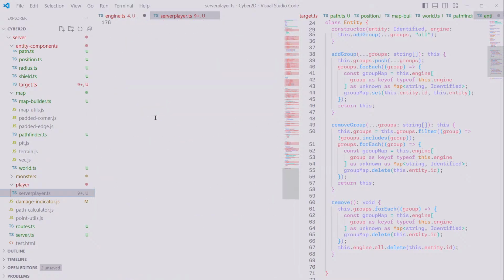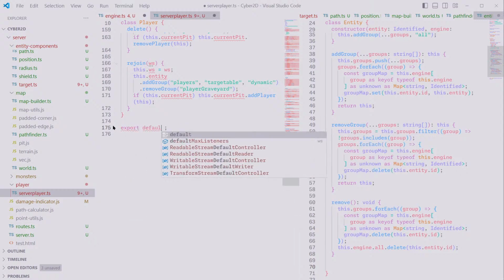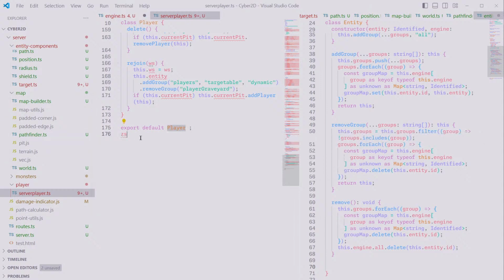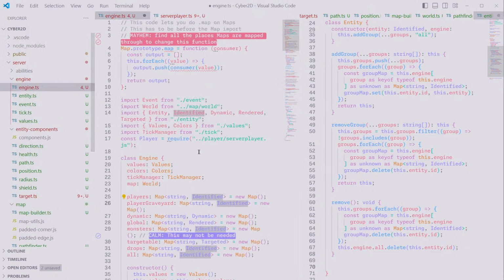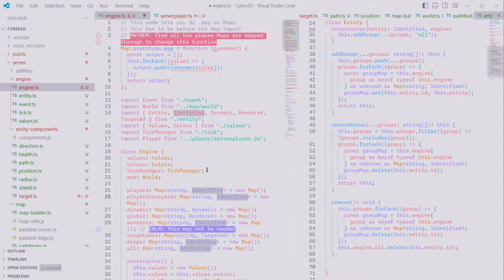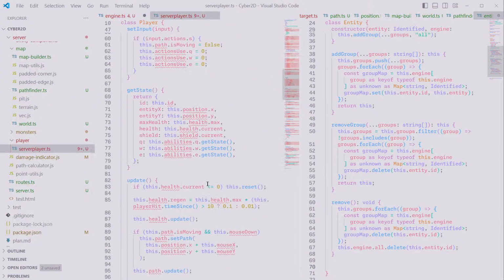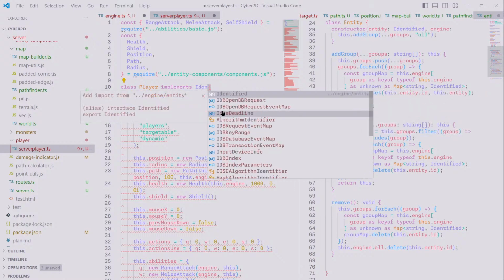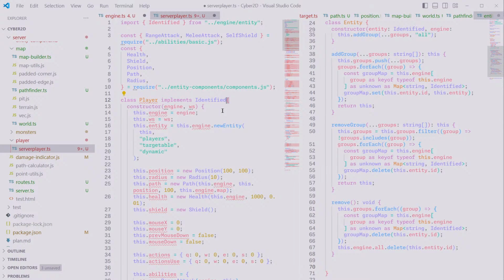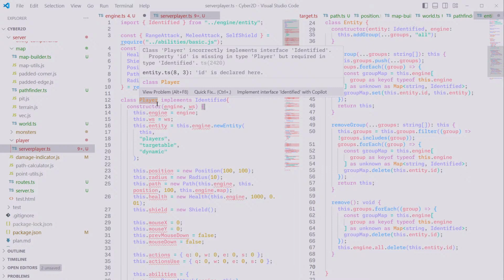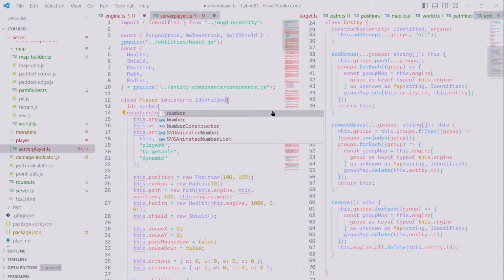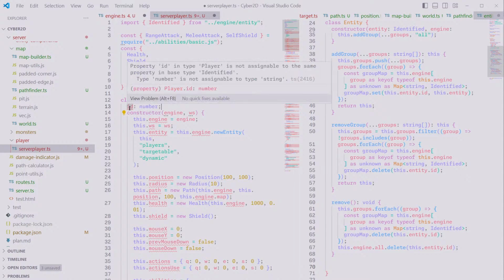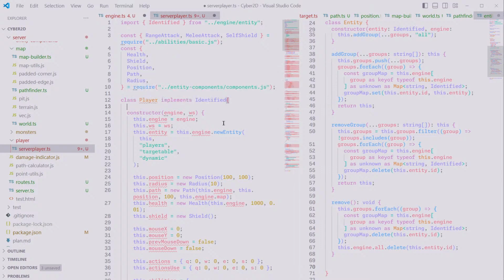Is this already? Oh, ID has to be string, and that calms that down. Okay.